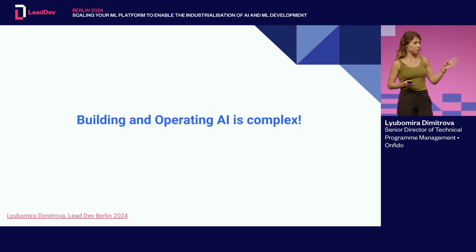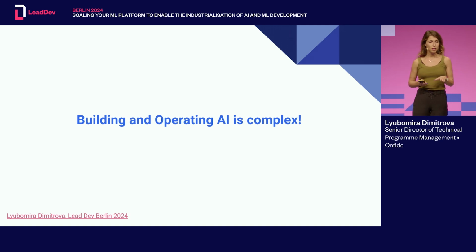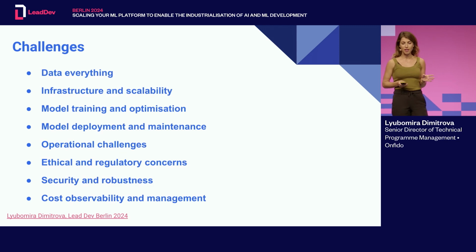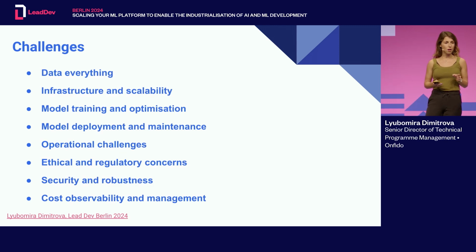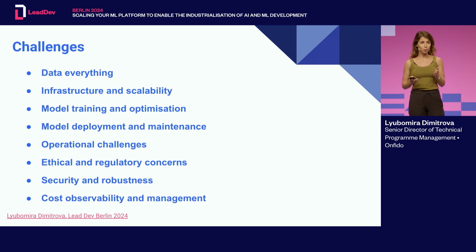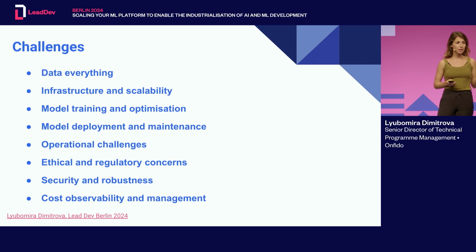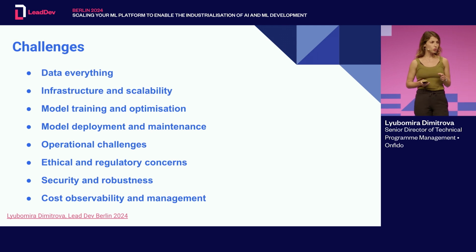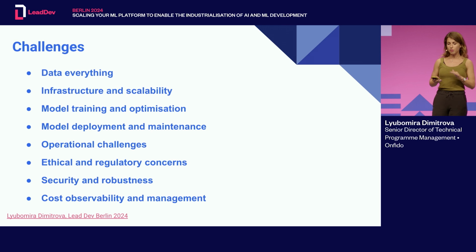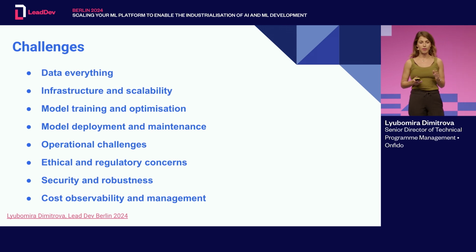So AI is everywhere, right? I think we all agree on that. Whether you're building or buying and operating AI at scale is really, really hard. Everybody who has done it or attempts to do it will agree with that. There's so many challenges every step of the way. Some are clearly unique to developing AI, like data labeling or model training, right? While others are familiar, more common with normal traditional software development, like scalability and security. But even those shared challenges usually require a different approach in the context of ML development.